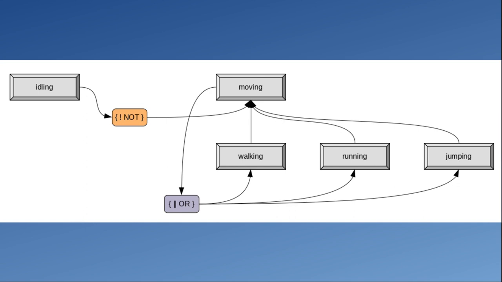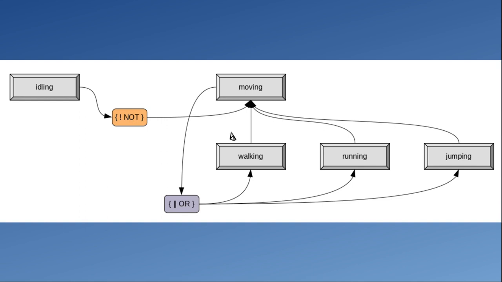Showing you this mockup, this here is what we have logically in our head, a collection of tags that we want to implement. You're able to see over here that we have the regular tags idling, moving, walking, running and jumping, akin to the previous video's example, and the operator tags NOT and OR. These are all tags, and we'll see how it works as we continue on with the project.